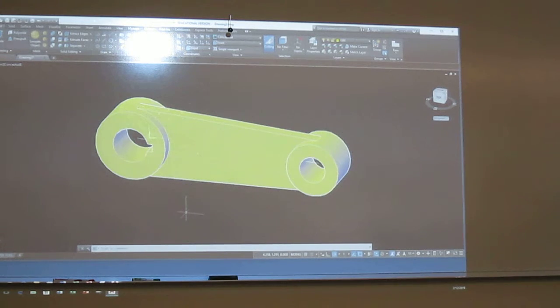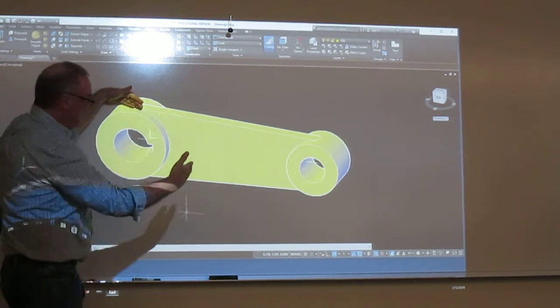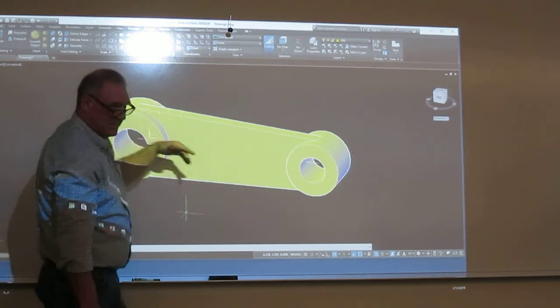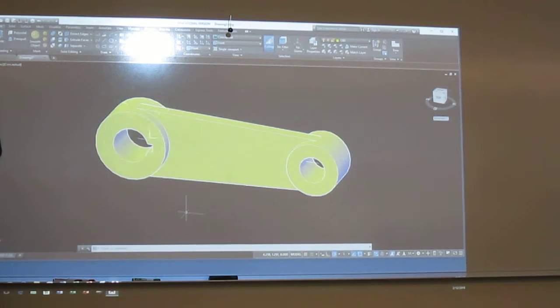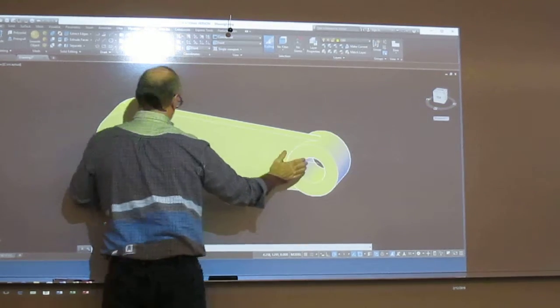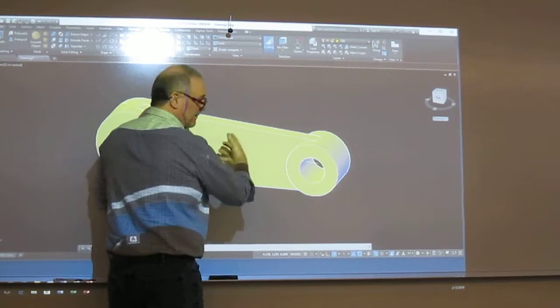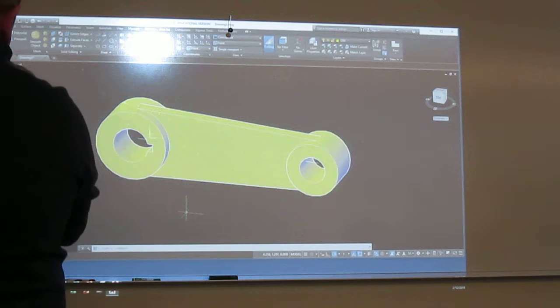So I could have built those shapes on the same middle plane, switched to the right side view, and taken this shape and just moved it back a little ways. But it would then mess up the middle handle part. You'd have to pay attention to datums, because then I would be dealing with two different datums. I'd have a datum on this back plane, or the front plane, and then a datum on either this surface or that surface. I elected to go with one datum down the center.